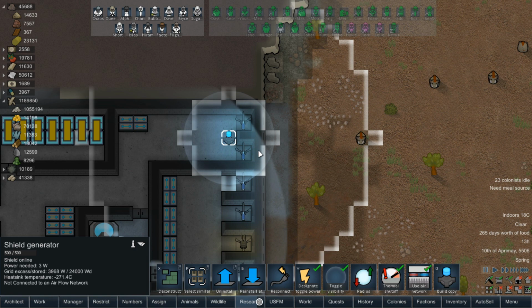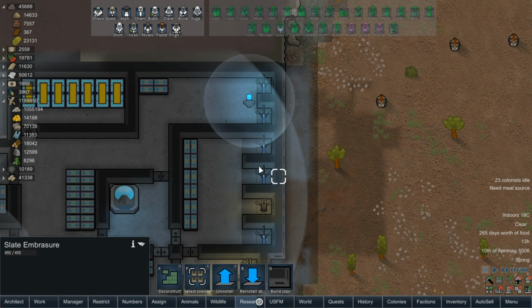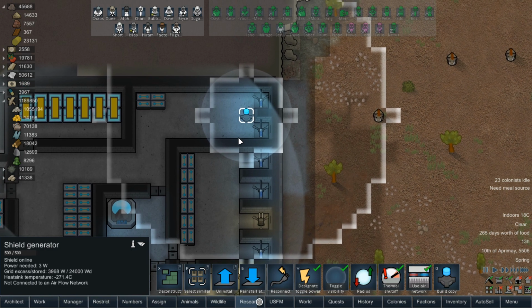Wait. 1, 2, 3. So then we'd want 1, 2, 3, and that would be there. So that kind of screws up because we'd want that one over. Or else that's going to be blocking off the turret. And we know that we can't have it block off the turret because you can't walk on these. So if we block off the turret, then we won't be able to repair.